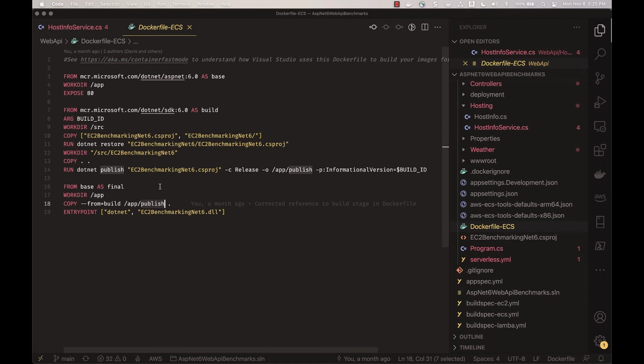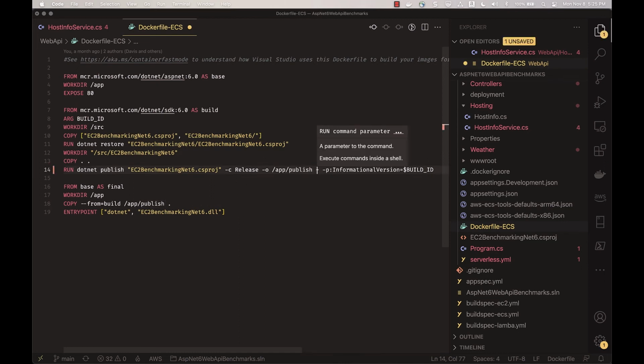If by chance you're specifying the platform explicitly, then all you have to do is change the platform name from x64 to ARM64. For example, if you're using ready to run because you need ahead of time compilation, you can switch your runtime identifier to Linux-ARM64. But that's it. That's all it takes to start leveraging ARM's better price performance.